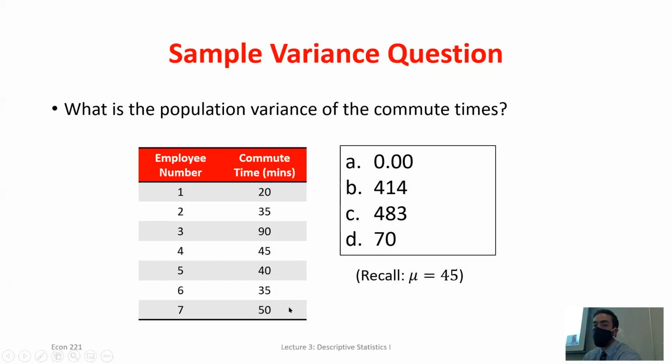Once we get that, we'd add them all up. And here, if it's population variance, we would divide by what number? 7. So pretty easy. I mean, not super easy. We've never done this before, but at least we're getting used to this kind of repetitive process. Now, one thing that I want to point out here, if I look at the possible answers I have, which one can I rule out right away?